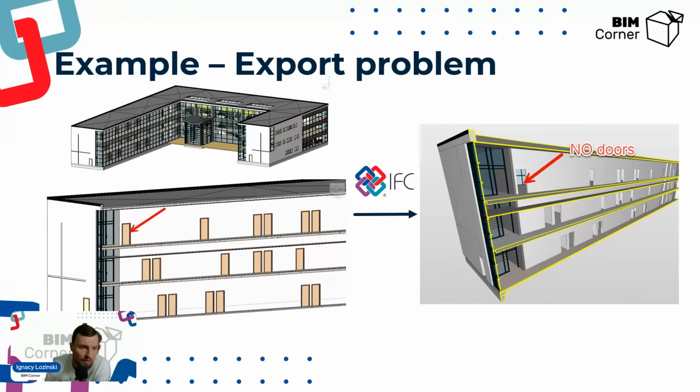So the model doesn't have doors. Why? What actually happened? What was the reason why we don't have doors? This is quite common. I've seen it thousands of times, that after exporting some data is missing. In order to solve this issue, we need to understand the basics of how Revit handles IFC exports, because without them, it will be hard to produce a quality IFC.